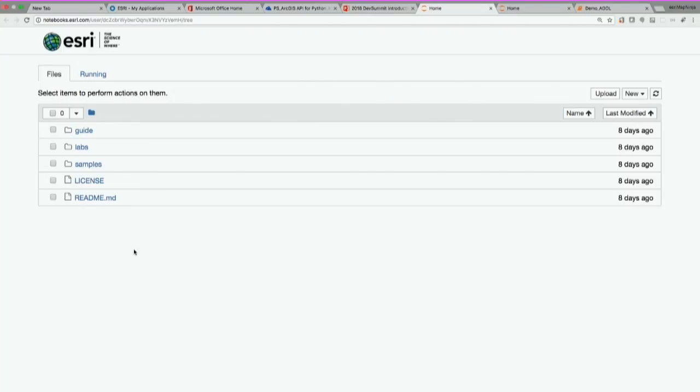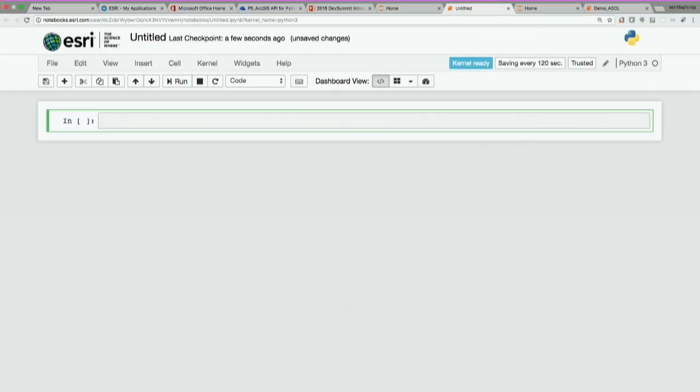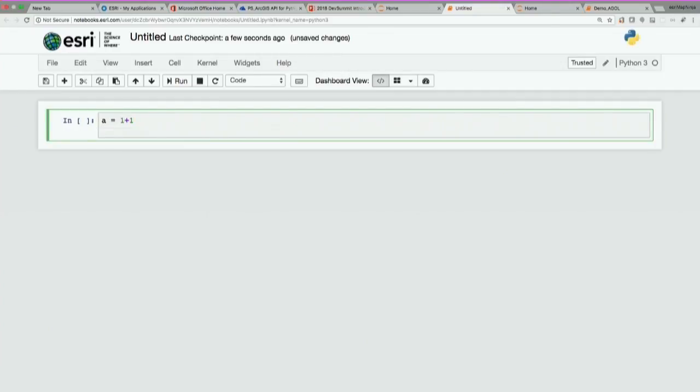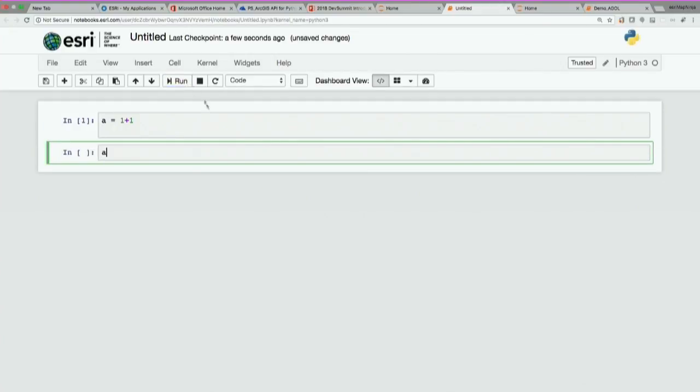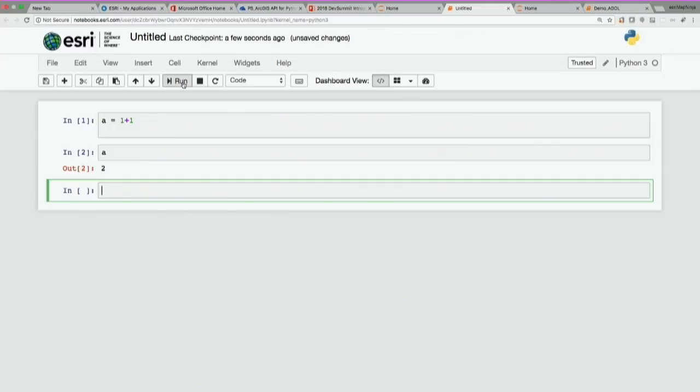Just note that if you idle it for 10 minutes, it's going to clear everything out. So you can go in here and do work, like say I want to do a new notebook. I can pull it up and type things in here. So I can say A equals 1 plus 1. And then it's actually this button right here to run that. And then I could put in the variable A and run it again, and I get an output of 2. Wow, 1 plus 1 equals 2. But that's just showing you the interaction of the Jupyter Notebook.